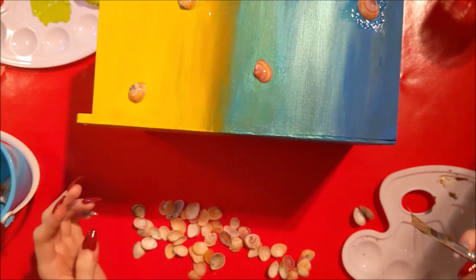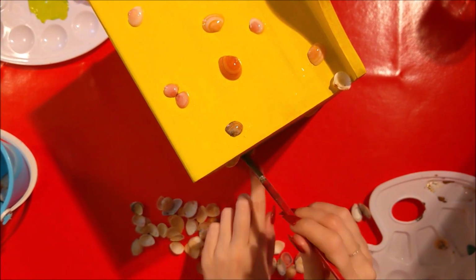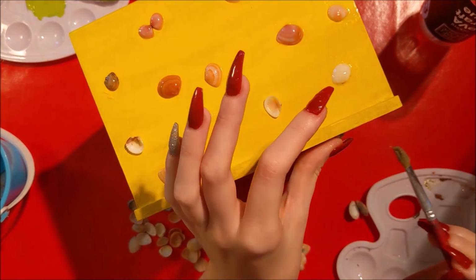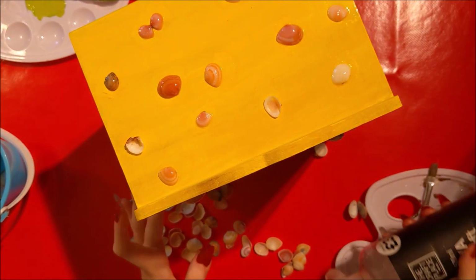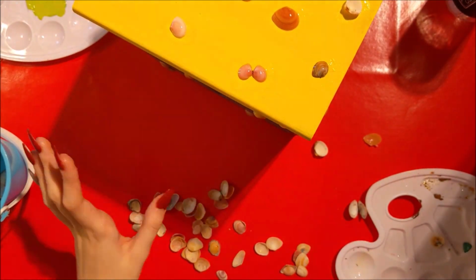So yeah, oh, one of the shells has gone a bit weird there. That is not where I put it. There we go, sorted. Okay, so yeah, I'm just going around this and putting seashells on. Yay! And once they're all on, then I can focus on the heart of Te Fiti.